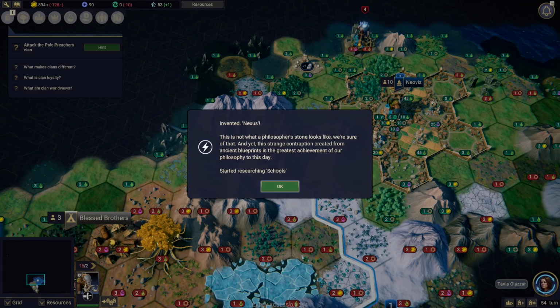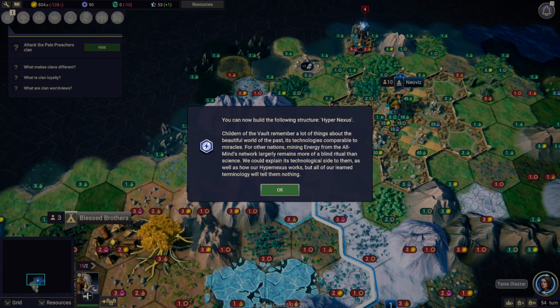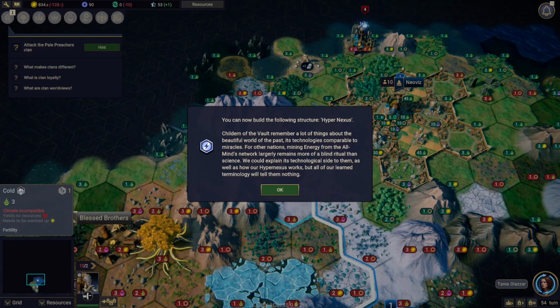Invented Nexus. This is what the Philosopher's Stone looks like. We're sure of it. And yet, the strange contraption created from ancient blueprints is the greatest achievement of our philosophy to this day. We now build the following structure, Hyper Nexus. Children in the vault remember a lot of things about the beautiful world of the past. Its technology is comparable to miracles. For other nations, missing a mind energy from the All Mind Network largely remains more of a blind ritual than science. We could explain the technological side to them as well as how Hypernexus works, okay.